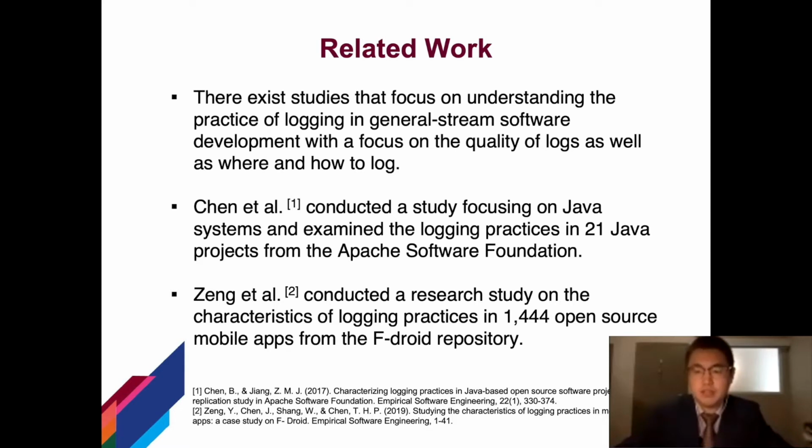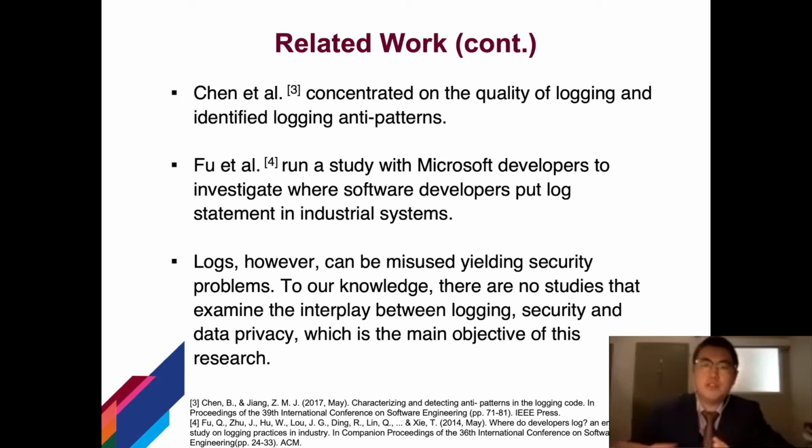Another group, Zheng, did similar work, but their data set is different. They focus on 1,444 open source mobile apps from the F-Droid repository. And for the quality of log, Chen and his group identified the logging anti-patterns. In addition, Fu and his group ran their study with Microsoft developers to investigate where software developers put the log statement in the industrial system.